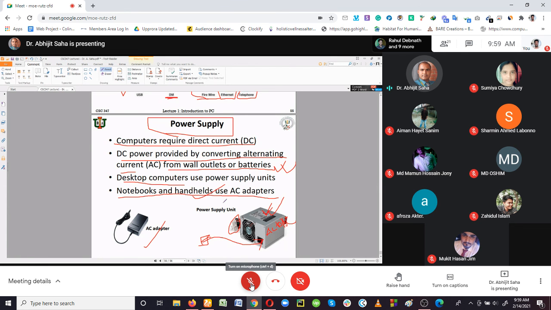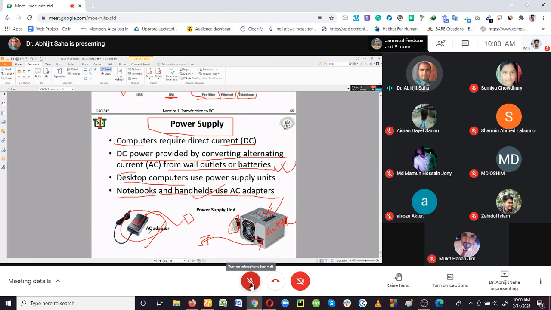So this is what the AC adapters do. Through the AC adapters we are connecting to the alternating current, and it is going to convert the current from AC to DC. And it has extra power, so the energy is stored, so that even when you are outside of your home, you will be able to use your laptop through your charged battery.